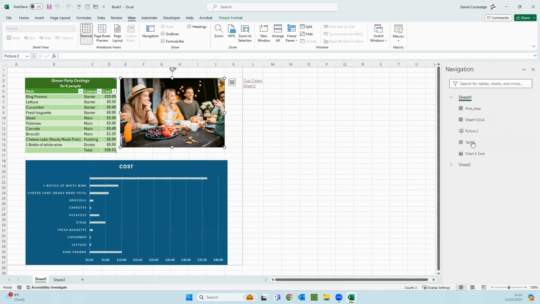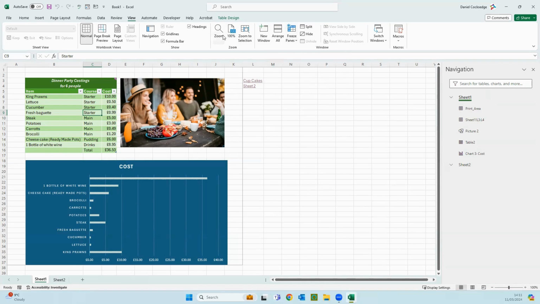And again, if you're working quite heavily and you've got a lot of things that you're working on, you can flick between those parts quite easily rather than having to click on them and getting it wrong in that sense. So again, the navigation element allows you to do that as well. Obviously, we don't have anything in sheet 2, so nothing is going to pop up there.